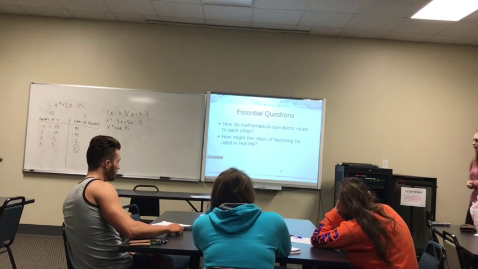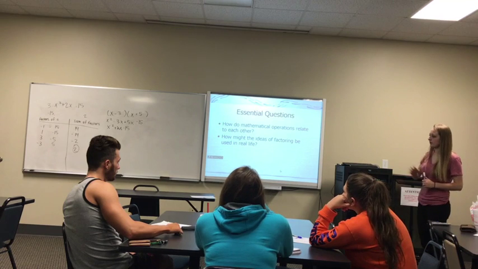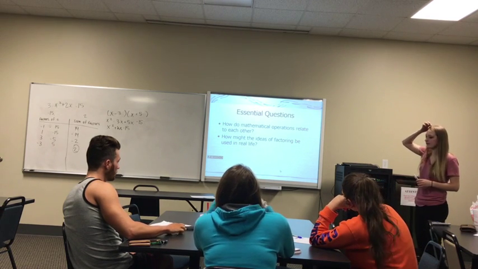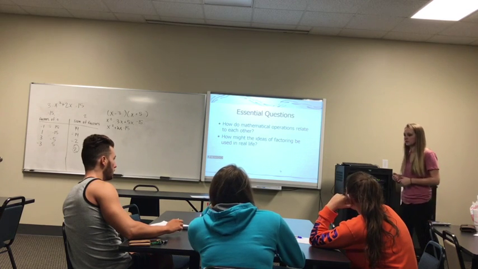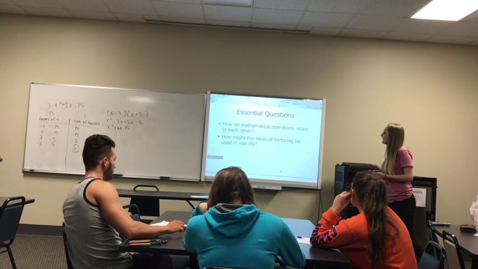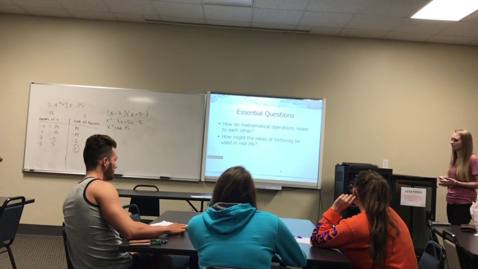What else? Think about the terms, how you get the terms. If you have your polynomial expression, you have your A term, B term, C term. How do you get each of those terms? One you're combining the terms and the other one you're distributing. Right. So how might the ideas of factoring be used in real life?